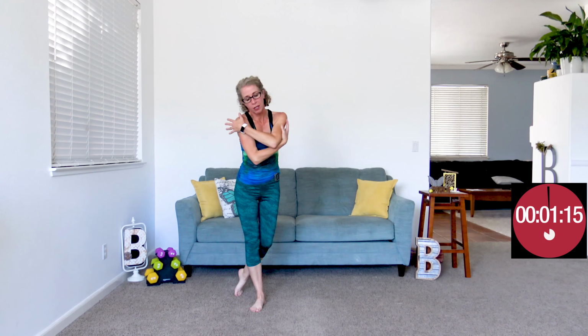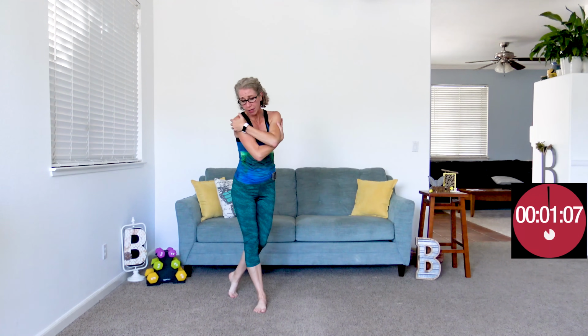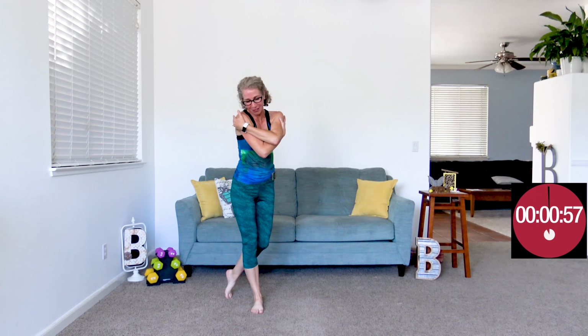Just make sure that you've brought your heart rate down. Let's do some arm crossers. And give yourself a big hug and open it up. And big hug. Super, super slow on this. Still kind of feels like cardio though, doesn't it? My heart rate is not coming down very fast. And this little bit of balance work here still feels like core work too, my friends.